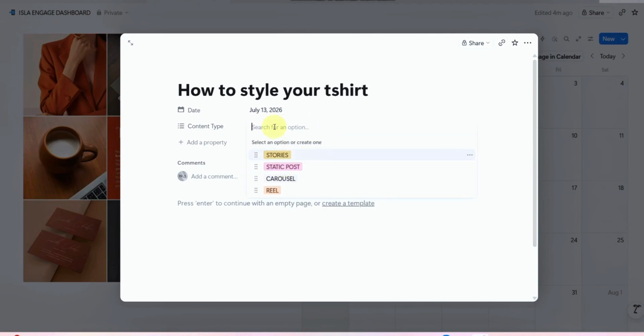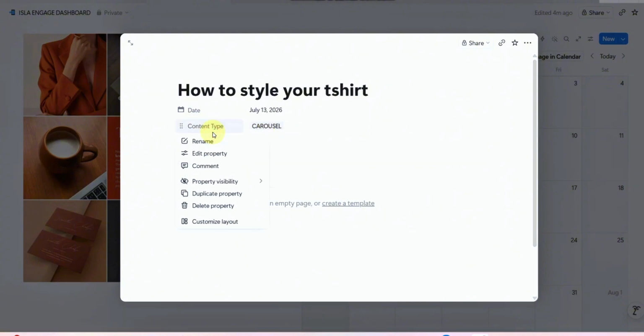Just click on the cross button right there and choose whether it's a static video, or if you want to choose two different things or three different, you can actually choose just two. So you can choose carousel and reel, you can choose static post and carousel, anyone that you're actually working on. Let me just choose carousel for this.